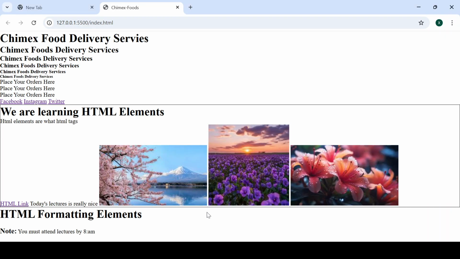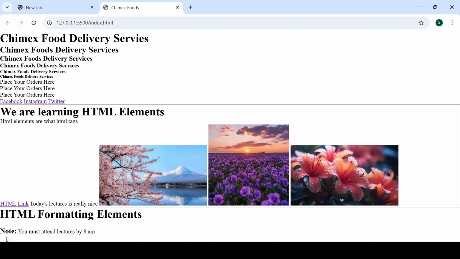Now on our web page, pay attention guys. You can see: Note, you must attend lectures by 8 a.m. This is what we have, particularly the last thing on our web page. So we use the b tag to write note.